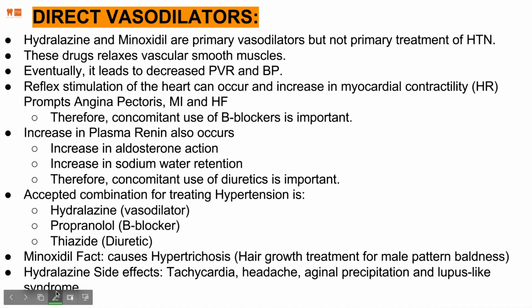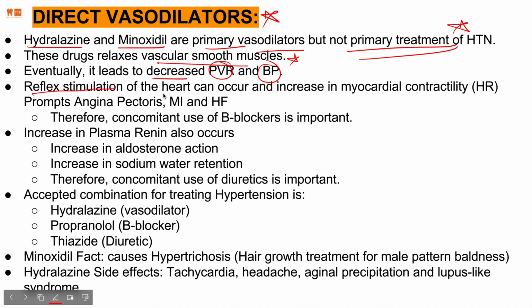Now come direct vasodilators. Okay. Hydralazine and minoxidil are the two drugs that are direct vasodilators. They're primary vasodilators, but not used in the treatment for hypertension primarily. These drugs only relax vascular smooth muscles, not on the heart, just the vessels. Eventually, it leads to decrease in peripheral vascular resistance, and eventually blood pressure reduces.